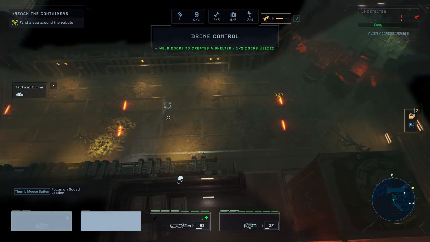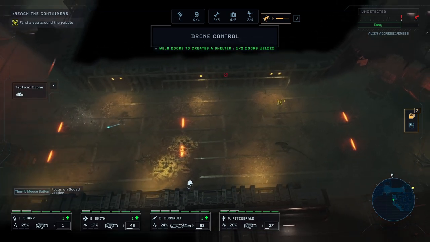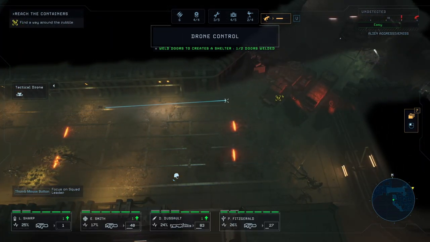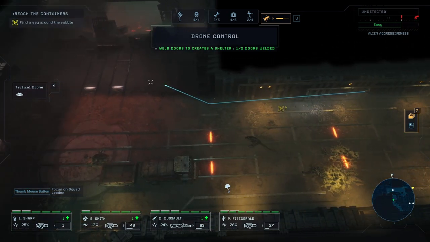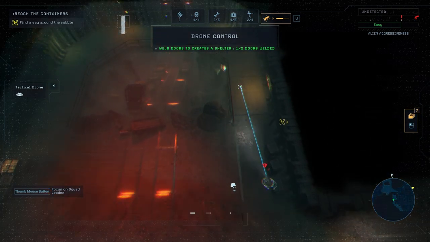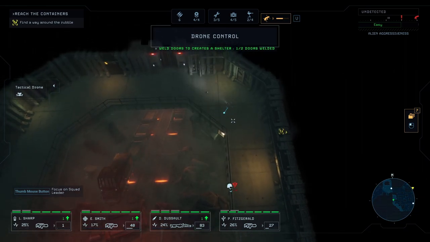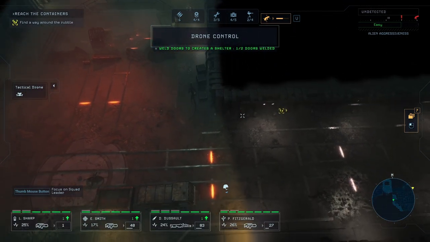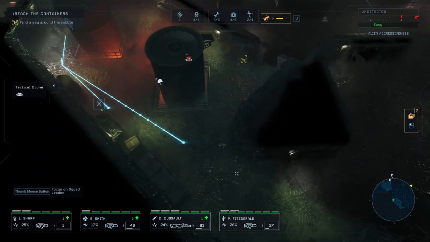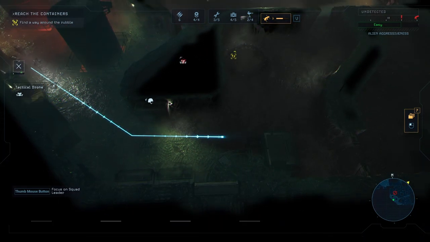Sending recon drone. More signatures spotted. Drone in position. I've made them crazy, huh? Sending recon drone. Drone in position. Come on, team! All right, let's get moving, guys. Double time! Let's see what's inside.